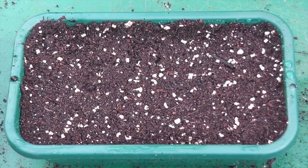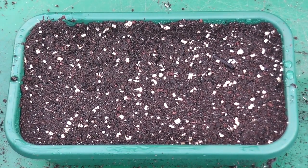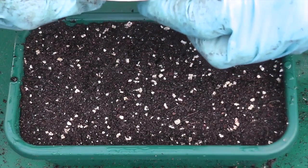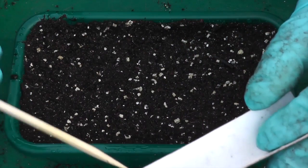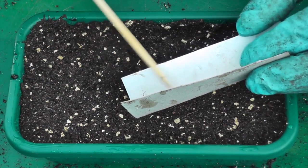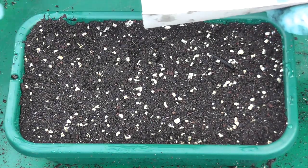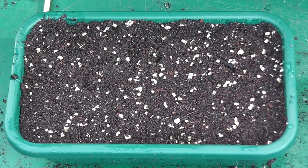Right, folks, I'm very excited. It's the first seed sowing of 2016. So we've all got our own ways of doing things. What I tend to do with sowing small seeds is I've got a piece of cardboard like that. Fold it in the middle. There. Put the seed in there. Then I've got a little cocktail stick or whatever it is, and I just push the seed down into the soil as we go, and I find that works. You can distribute it quite evenly and you don't get a flood coming in. I have got a couple of proper seed sowers, but I find this a lot better.